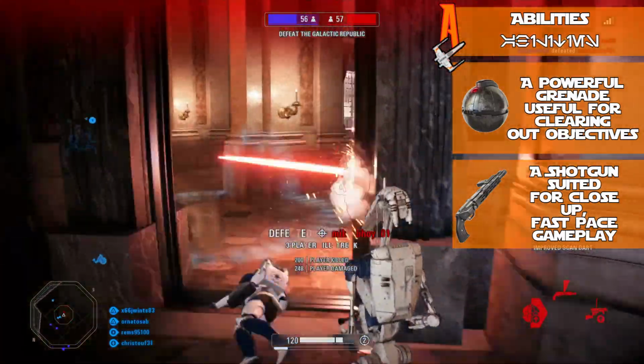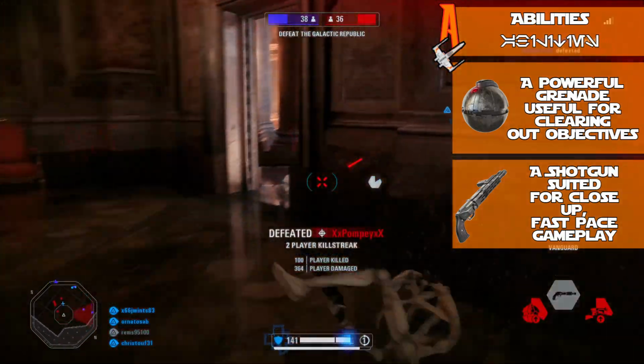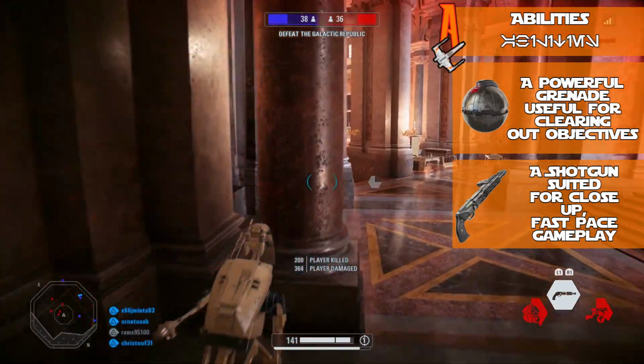It also gives you extra speed, which is great for running around the map fast, and you can get up close to people and shoot them before they can react.